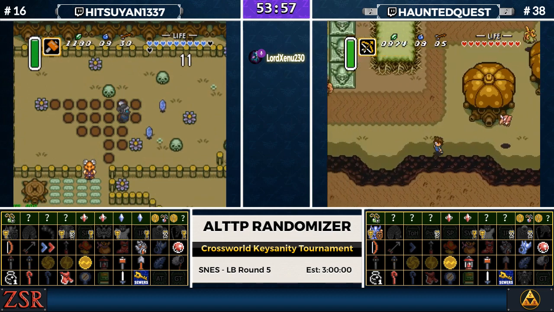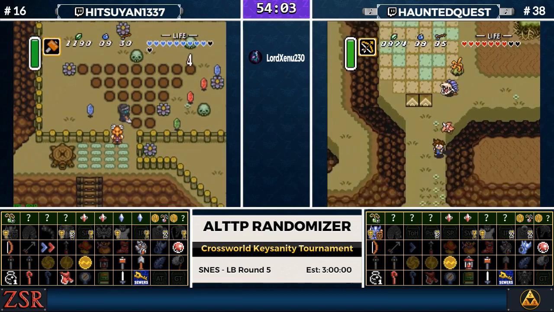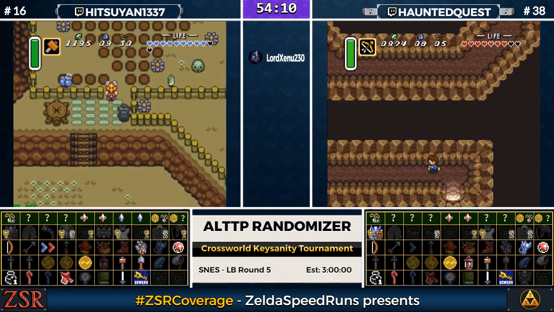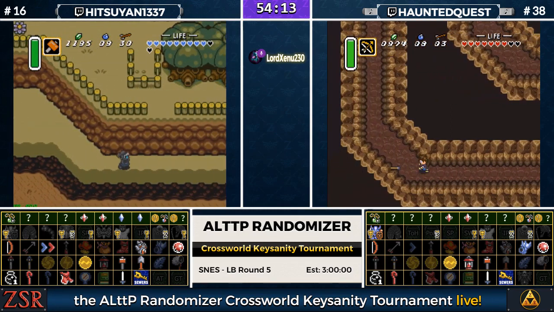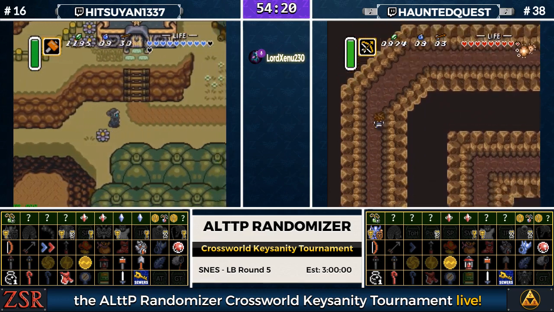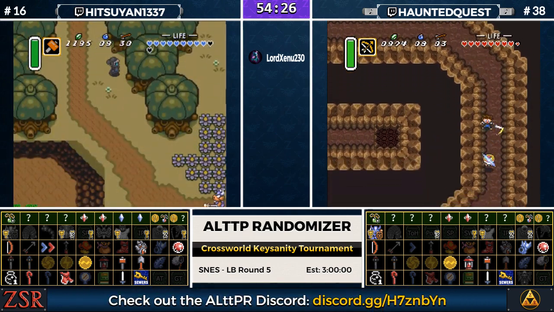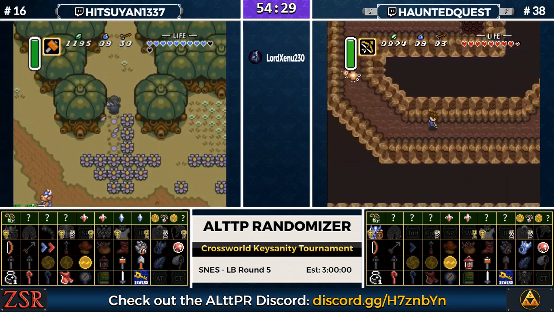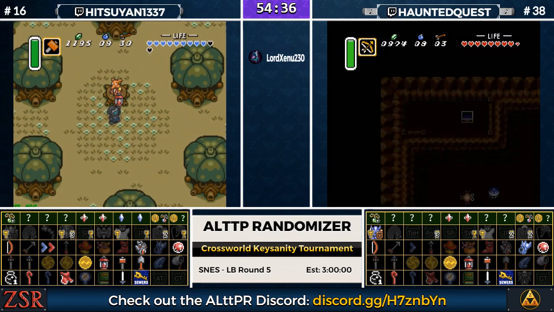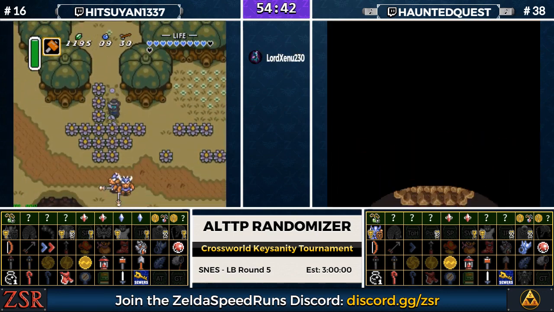Hitsuyan gonna do his 1.5 million digs to get 3 bombs. HauntedQuest taking that Spiral Cave back to Bumper Ledge, going straight to Sahas, getting his mirror. That was 30 full digs. I wasn't counting, but I could believe it. Hitsuyan getting his lamp, now knowing that that mirror is entirely in logic.